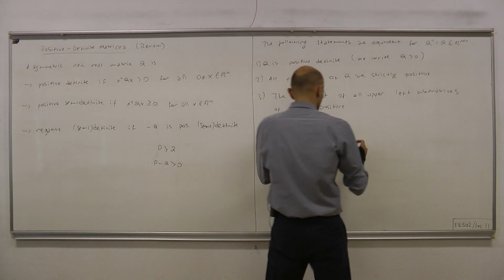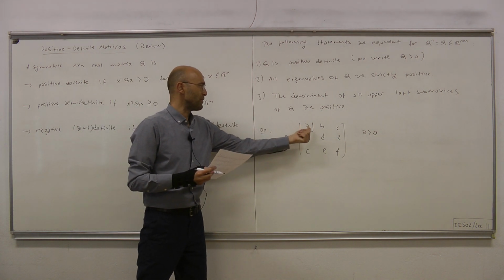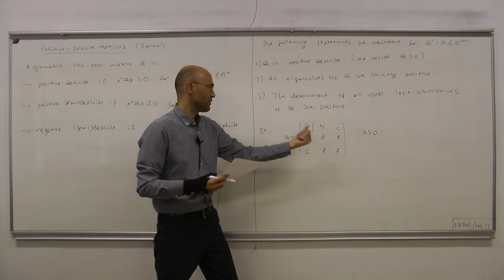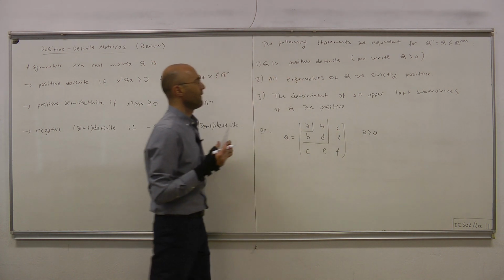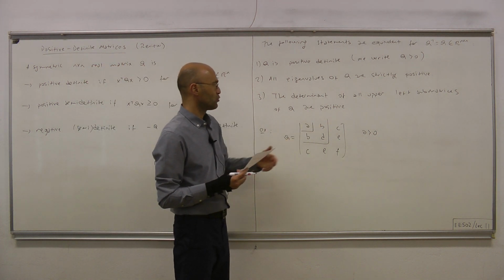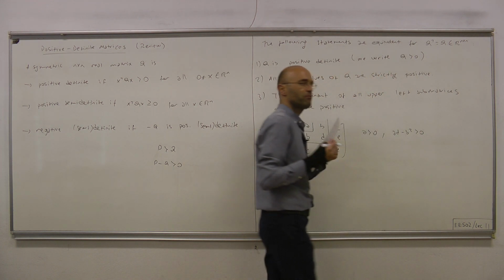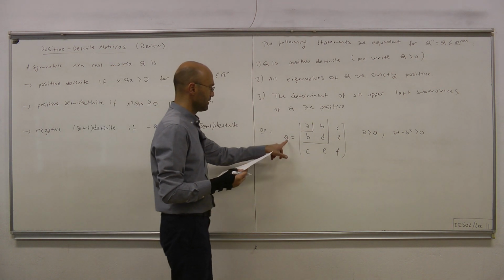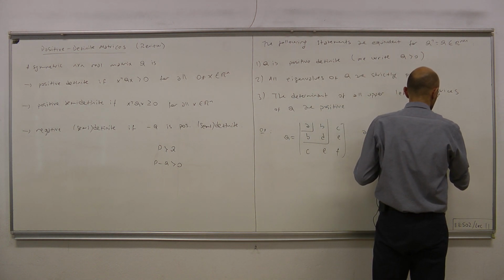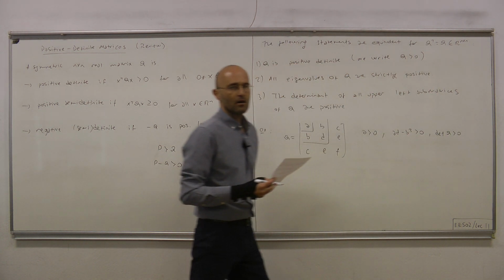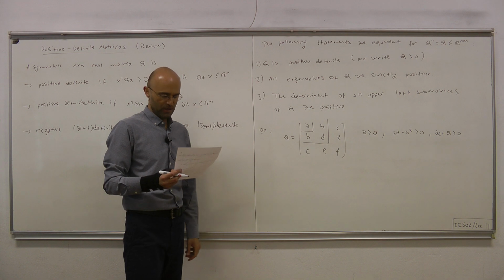So this is the smallest matrix, and its determinant must be positive. Its determinant is itself, so we require that A is positive. And then we go to the second upper left submatrix, which is that 2 by 2 matrix, whose determinant is AD minus B squared. So that also needs to be positive. And finally, the matrix itself, namely Q, should have a positive determinant. If all these scalars are positive, then Q is a positive definite matrix.